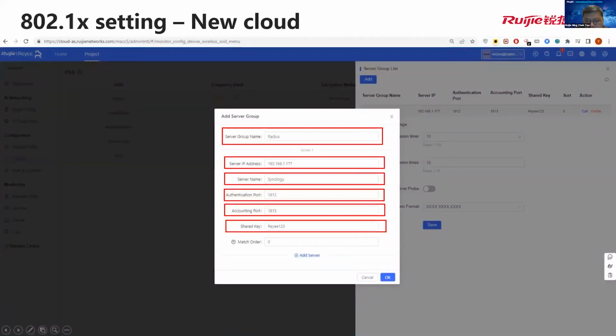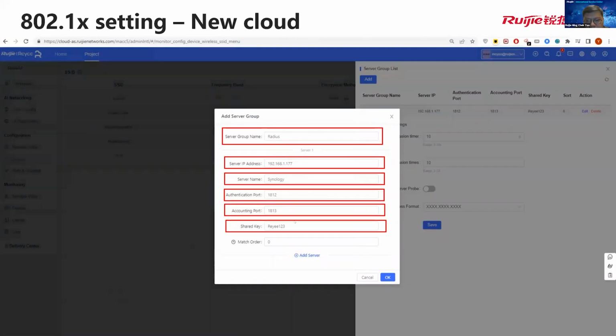Then inside here you add your radius server name and then the IP address. And then the authentication port and accounting port, and the shared secret that we create that is matched with the configuration inside your radius. So this key must be correct in order for the AP and the radius server to exchange the information.